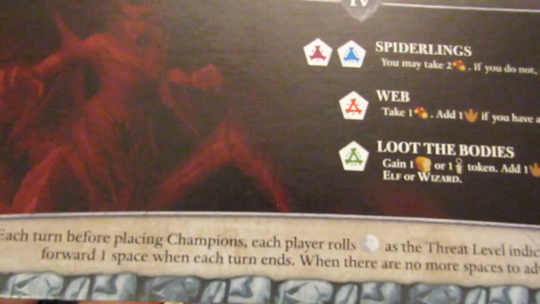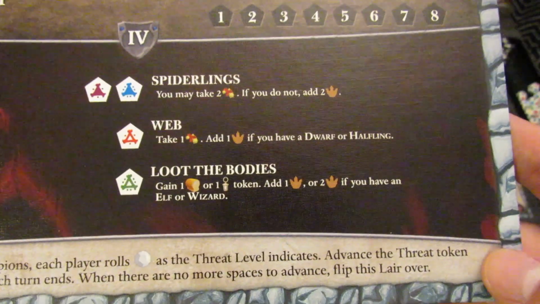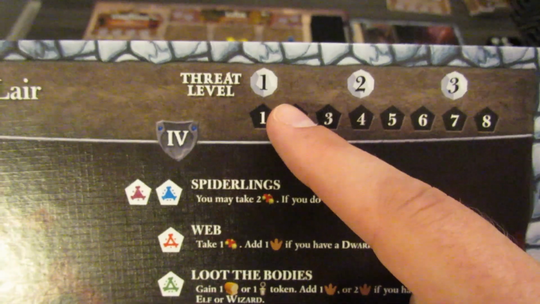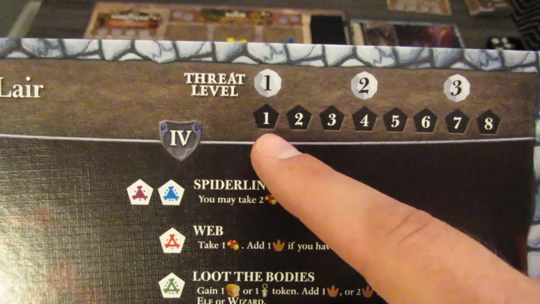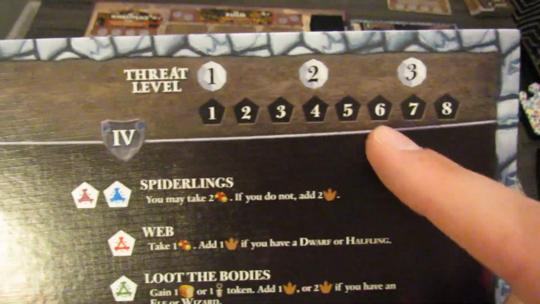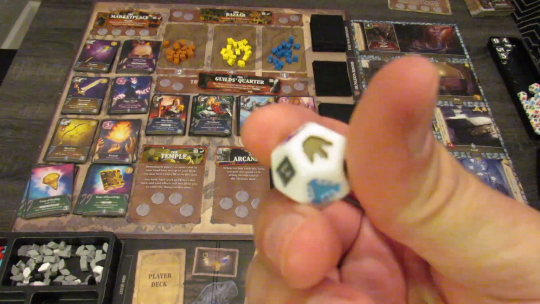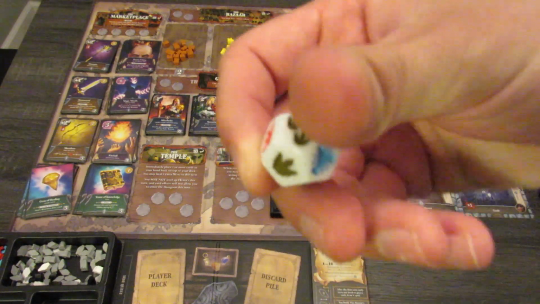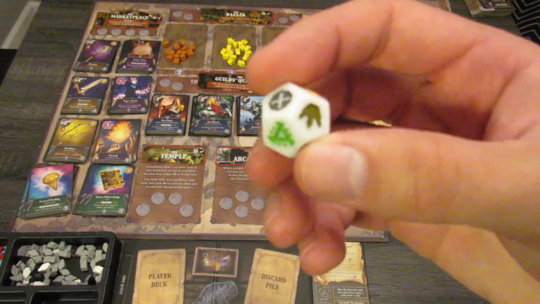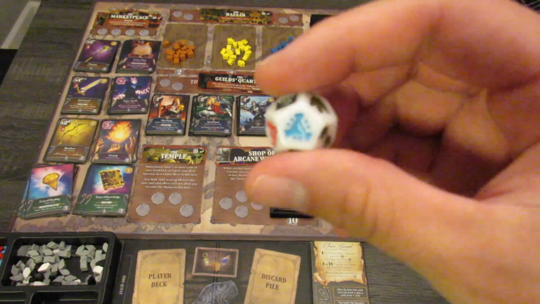At the beginning of each turn, before we place our champion in the village, or wherever it may be, maybe in the dungeon, we have to roll dice as the threat level indicates. So this is the threat level, so we have to roll one die for round 1 through round 3. For round 4 to round 6, we have to roll 2 dice, and round 7 and 8, 3 dice. These dice have different markings on them, so this represents 1 monster, this represents 2 monsters, blood, green, damage. We have a trophy here, draw 1 card.